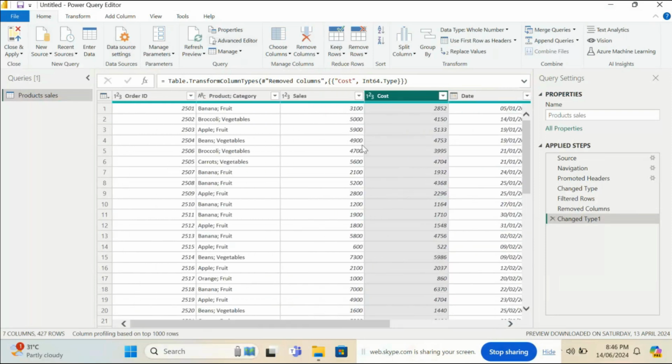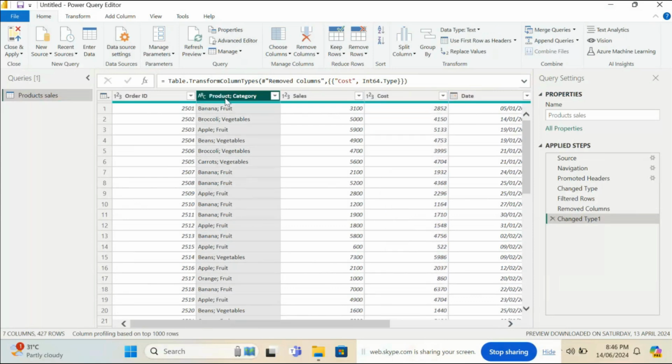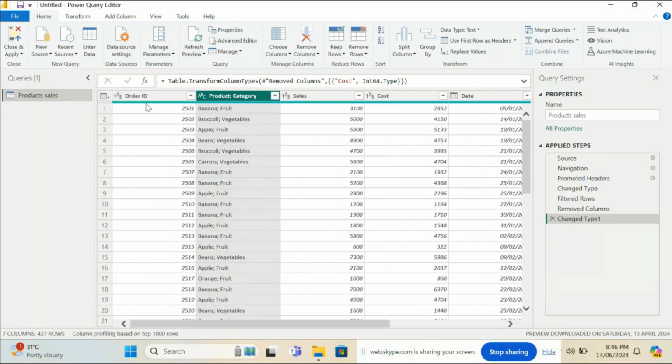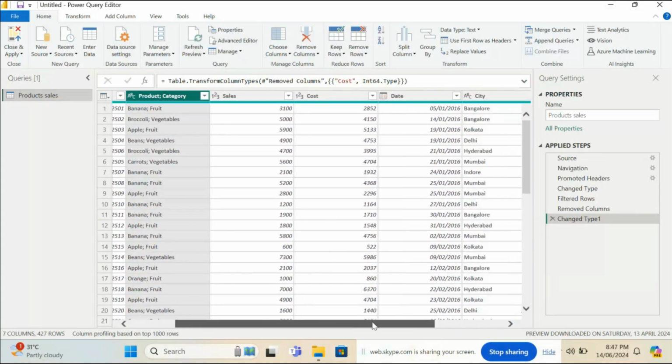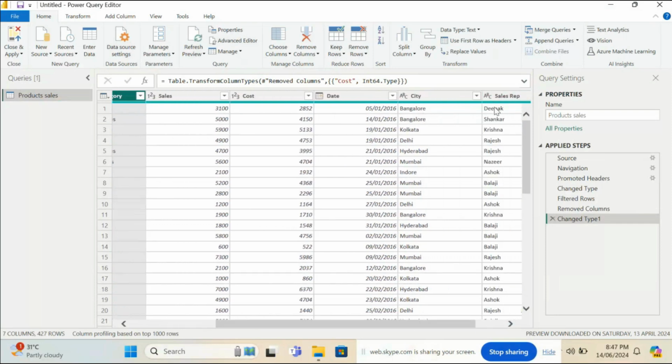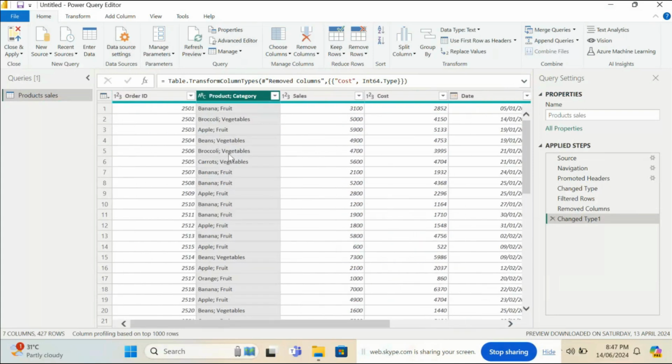And one more thing is this particular column. It is concatenated actually. The product and category should be different columns. This data provides one sales record, right? So we have order ID, what the product is, what the category is, how much you sold, what the cost of this particular product is, what the date of sale is, the city, and which person sold it. All of that is reflected in this particular data.